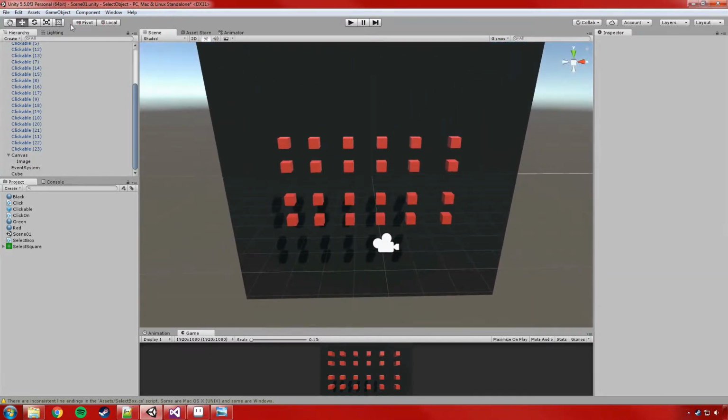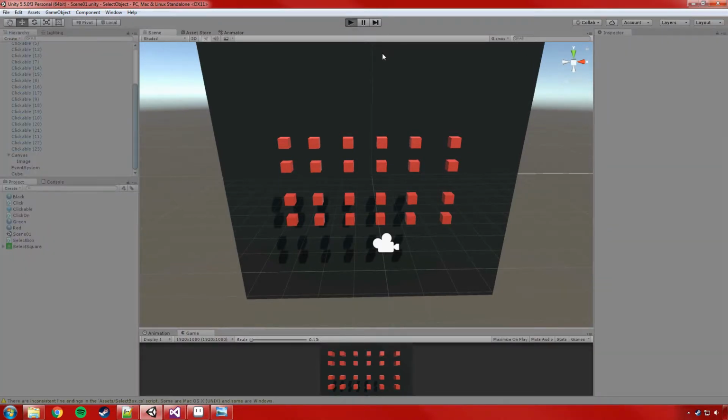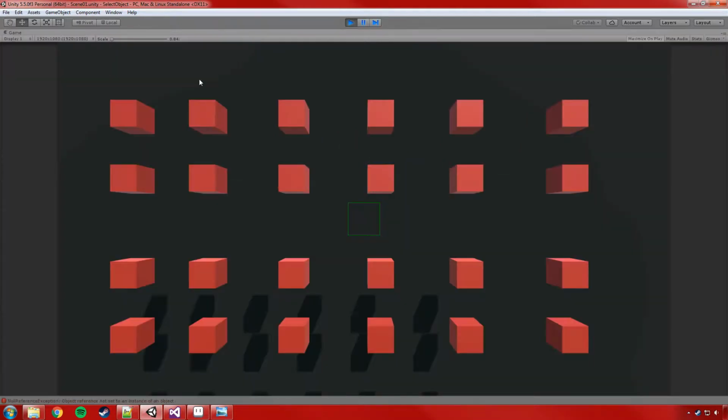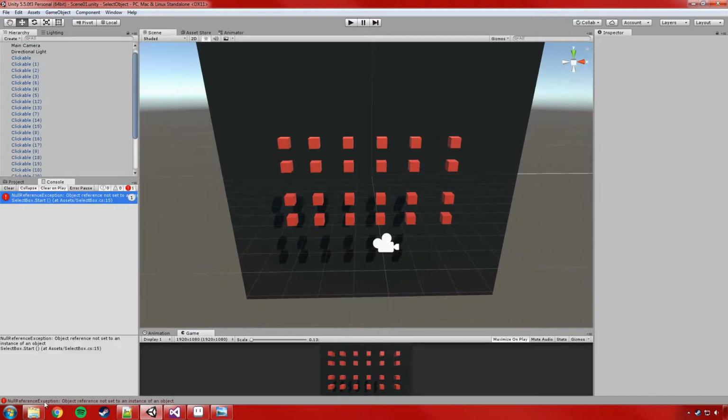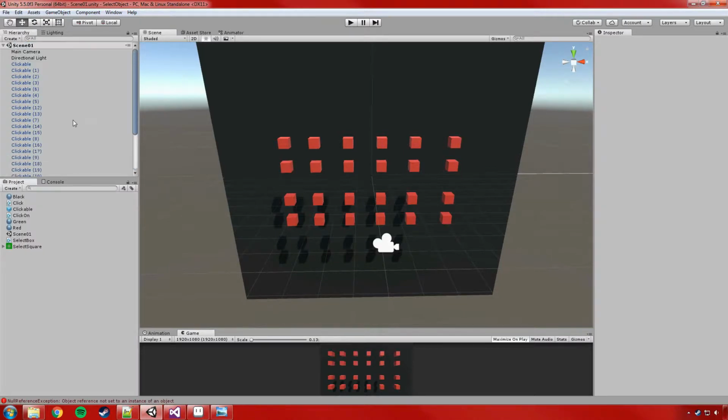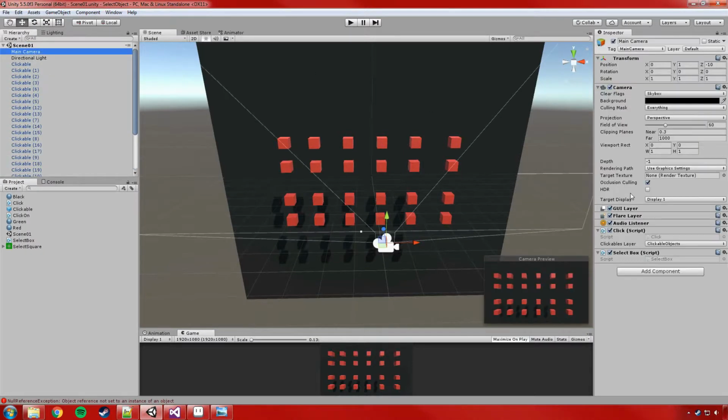Alright, now I'm just going to quickly save this, save the project, and I'm going to run it. And with a bit of luck, as long as I haven't forgotten anything, which I probably have, this should work. So we'll have a bit of a look when it runs. Come on, Unity. I'll just maximize that, sorry. Oh, hello. I've forgotten to do something. Doesn't matter, I know what I forgot to do. Aha, straight away, see? Null reference exception. Always watch the console. On the main camera, I forgot to assign a variable.